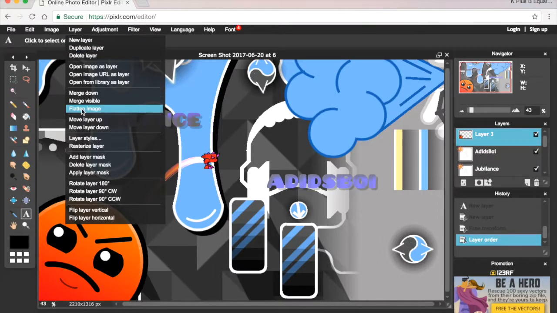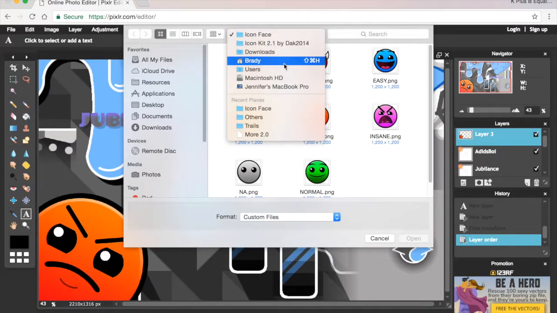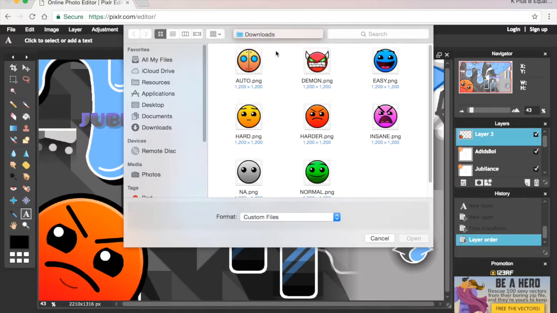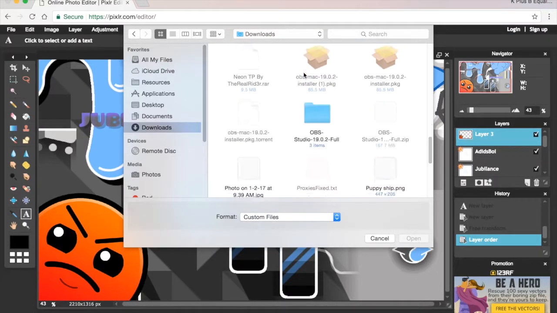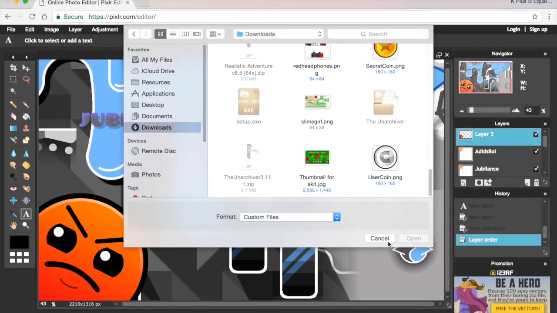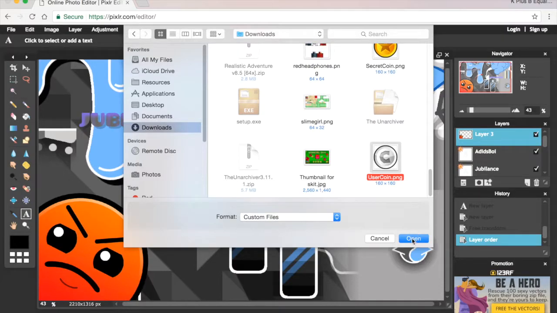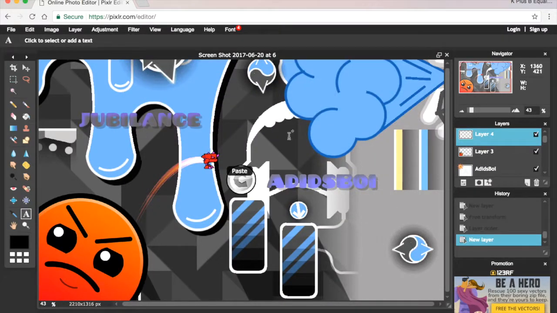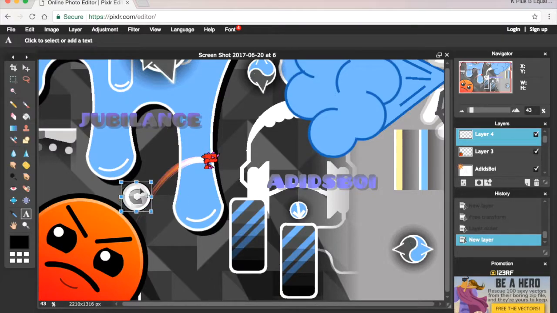So what you want to do is go to layer, open image as layer. I think I actually have some user coins in my downloads. I'm not too sure. Oh yeah, I do. I have user coins and secret coins. So you just open up the user coin file, and it'll be there, and just free transform it, or you can just select the move tool and move it around.